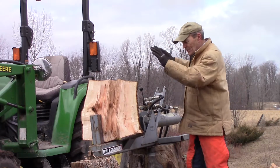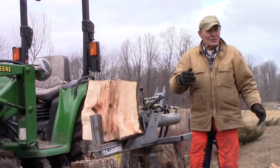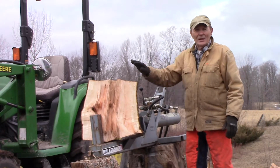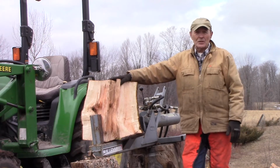We mounted our splitters solid on 2 big logs. So we cut them into 4s, then cut them into 16-inch, stack them up and split them right straight to the woodshed. Just that easy. Whew. And you can see the most important thing that we have here in this whole operation is a good, strong wife.